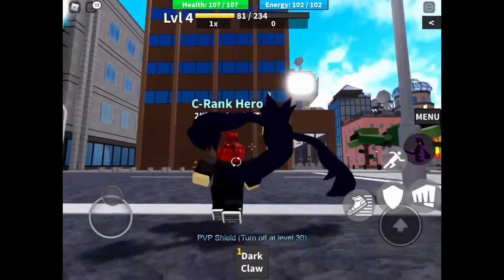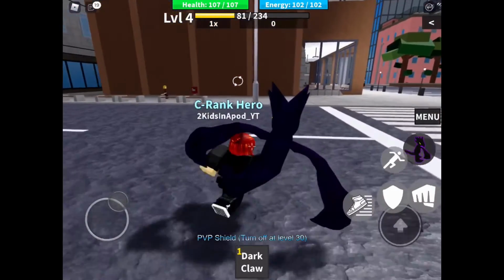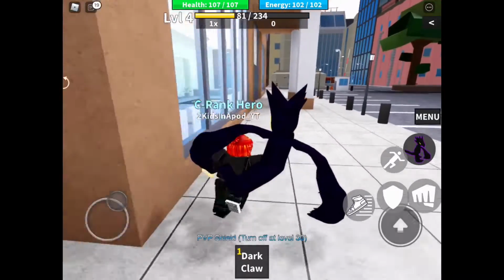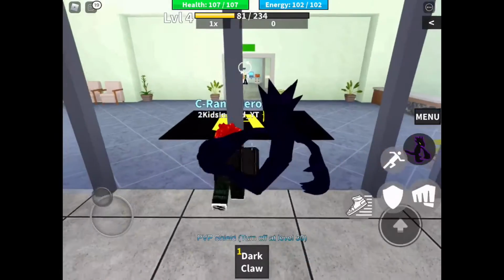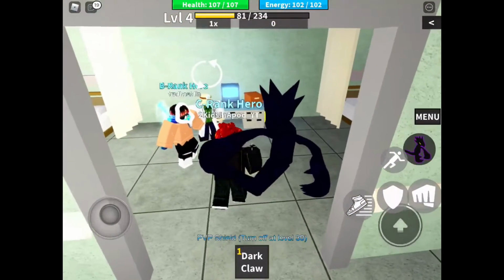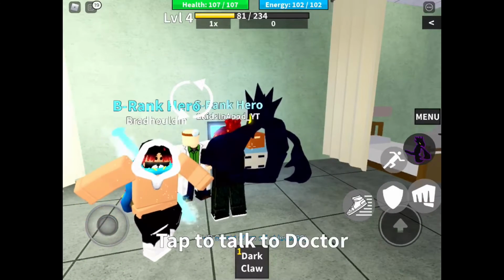You want to be on this brown building here. See, there is a water tank. That's the brown building. You want to be there to get and change your quirk. This is the place to go change your quirk. Okay, get inside. Talk to the doctor over here. See, he is already a B rank. Tap to talk to the doctor.